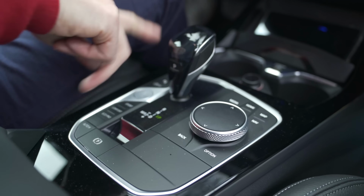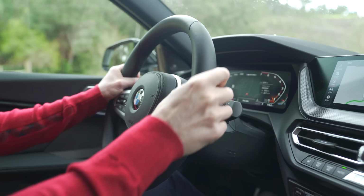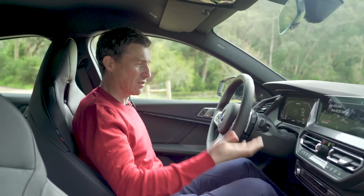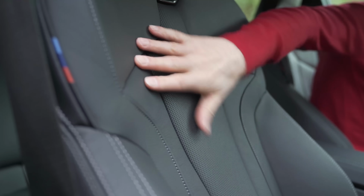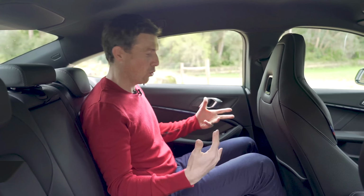So your driving stuff's there, your climate stuff's there, your infotainment stuff's there. Dead easy. Driving position's good as well, nice and comfy. Lots of adjustment in it as well if you need it. The seats are good. There's very little for me to complain about, which is unusual. This 2 Series Gran Coupe pretty much has the same interior dimensions as the 1 Series in terms of knee room, so it's all right.